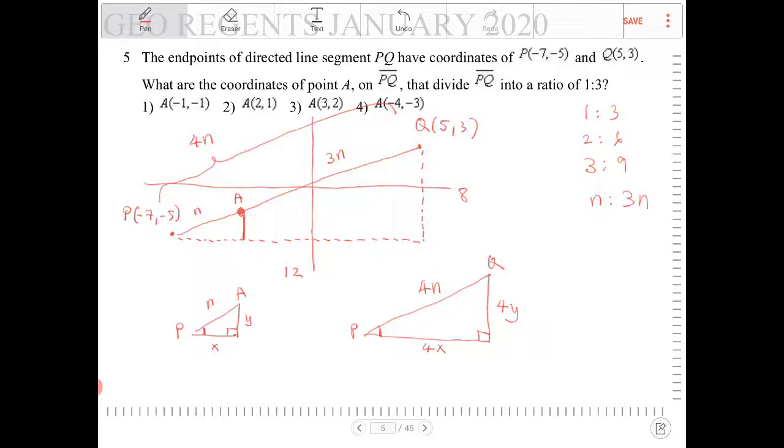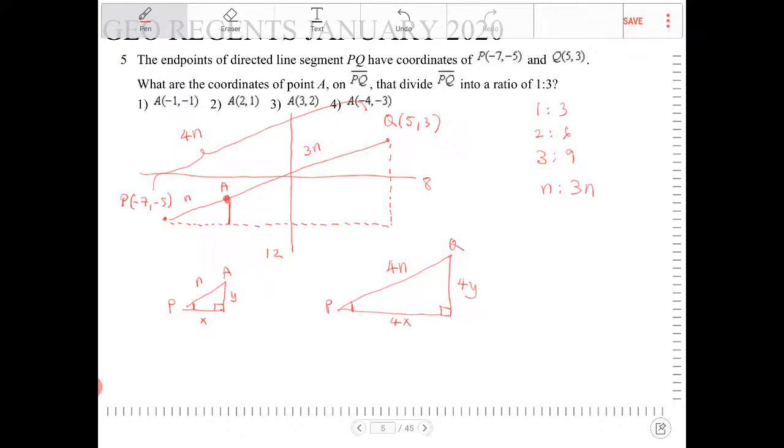Well, the thing is, I do know what the larger triangle is. The larger triangle has a height of 8, right? And what that would imply then is 4y will equal to 8. And I also know what the horizontal, what the base of that bigger triangle is. That's 12. So I know that 4x, therefore, must equal to 12.